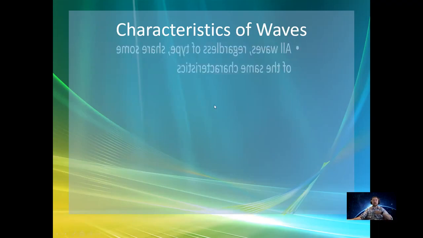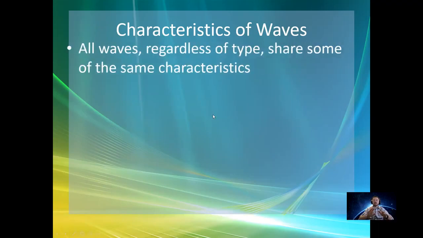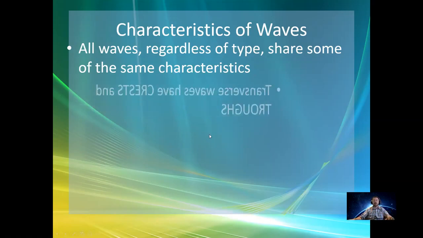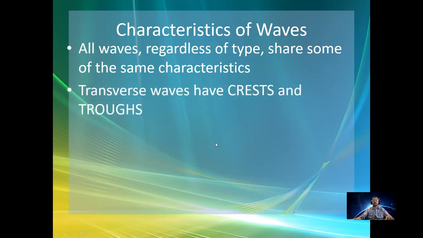So let's start off with regardless of the type of wave you have, they do have some differences. Yes, that's why they're different types of waves. But they also have certain characteristics that are the same. And you can see them regardless of the type of wave. Now, the waves that we're going to focus on are what we call transverse waves.